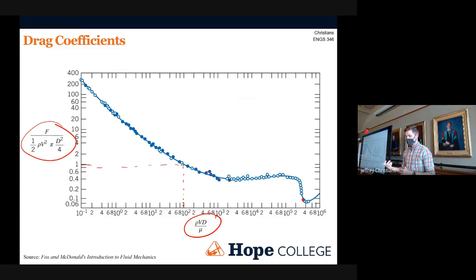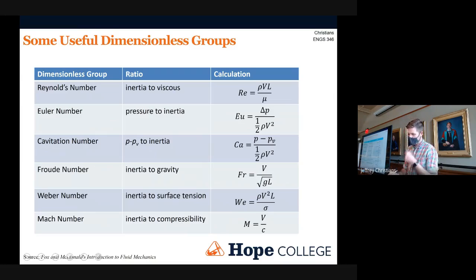For some experiments, for some systems, it's more complicated than just a single dimensionless group that needs to match. For example, I'll just show this data briefly. There are a whole bunch of other dimensionless groups. We had a handout with all these same ones on it. But if you were, say, looking at drag force on a ship instead of on a sphere in the air, gravity starts to become important.